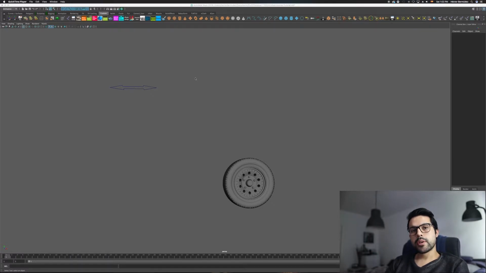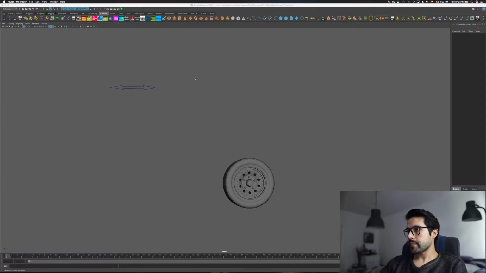I will show you a really quick tip on Maya, how to automate a rotating wheel. It will be really simple, it will be also really fast, and it will really help you a lot when you are trying to animate a car or a motorcycle, a bicycle, or whatever that has wheels. Your animations are going to look more realistic and it will be really simple.